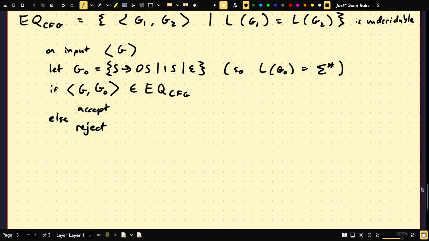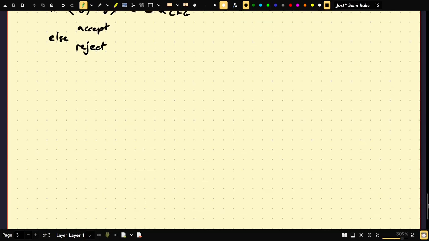So let's give a little table now of what we've done so far. We've done the acceptance problems, the emptiness problems, the equality problems, and the all problems. So let's construct a little table. We have DFA up here. The next highest is going to be context-free languages, so I'll say context-free grammars. Then we have the new ones today. We have linear-bound automaton, so context-sensitive. And then finally, we have the decidable languages, so we'll say Turing machines.